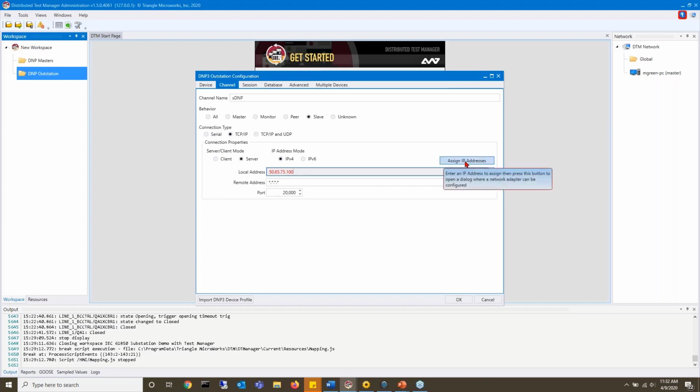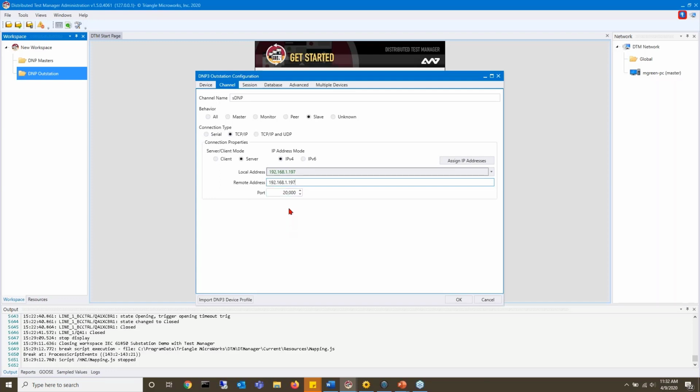This will allow you to actually assign this IP address to your network adapter. And then after your workspace is closed, it will be taken off of your network adapter. So that way you don't just have a bunch of floating IP addresses around. But be careful, this is more than just a simulation. If you put an IP address that your coworker next to you has, there will be IP conflicts. So for the sake of this, I'm just going to select the default IP address that I have and put that as the remote address as well.